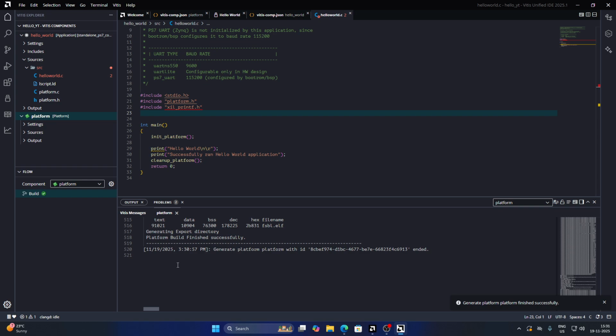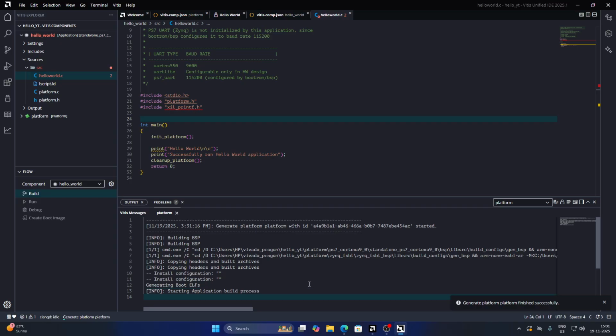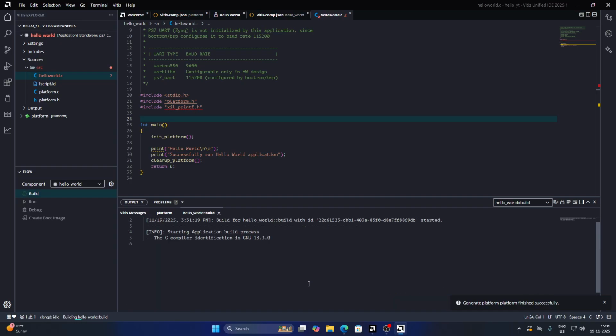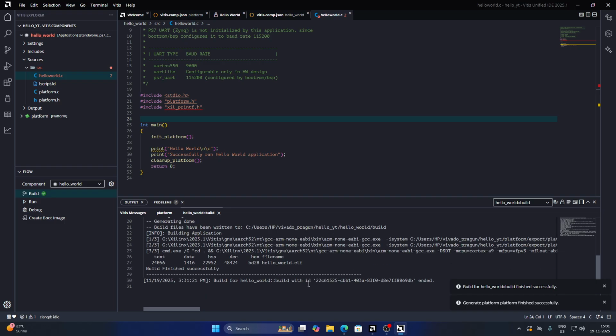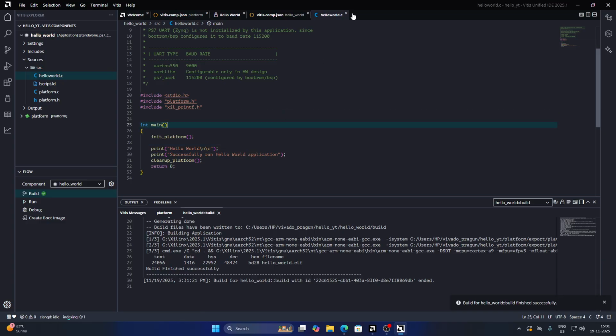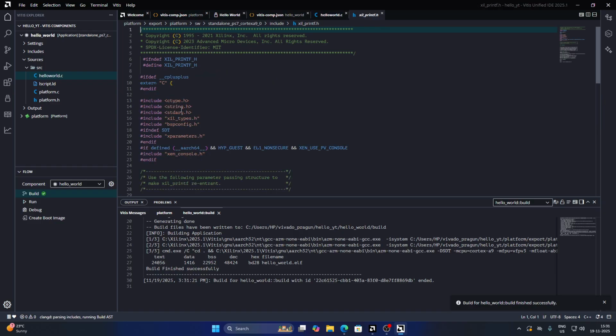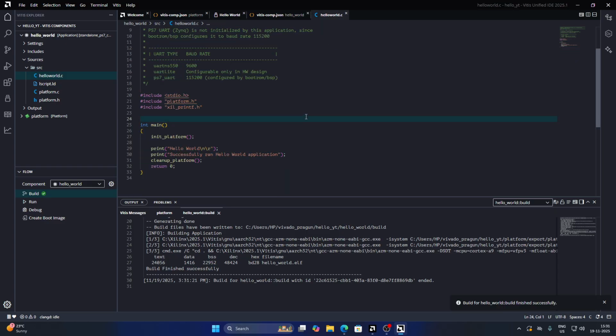Okay, now it is already there. We have already built the platform, build finish done. Now again you will go to this hello world. Hello world is there. Again we will try to build it. Build finish successful, fine. And now you can see that the error is already gone, and this library is already added. No need to worry about that error. Once your build is completed, it will show the tick over here.